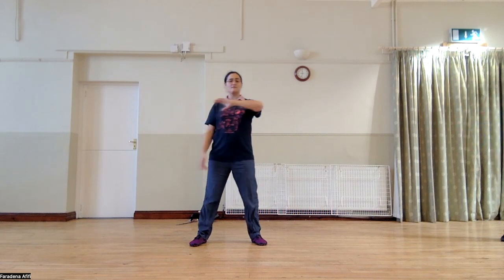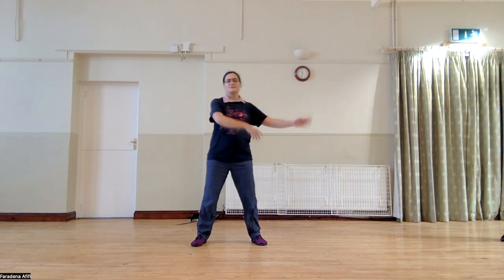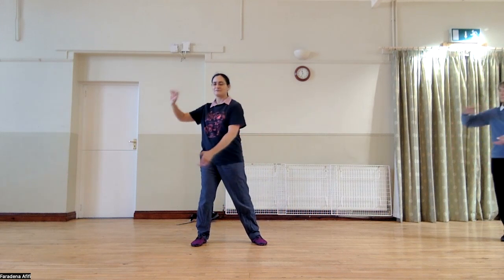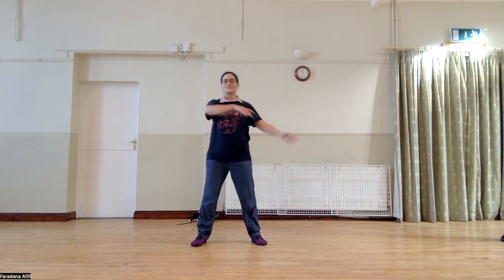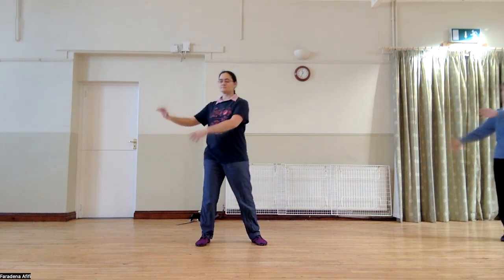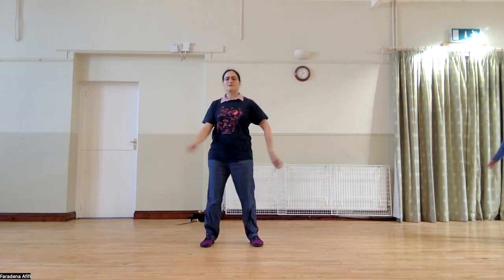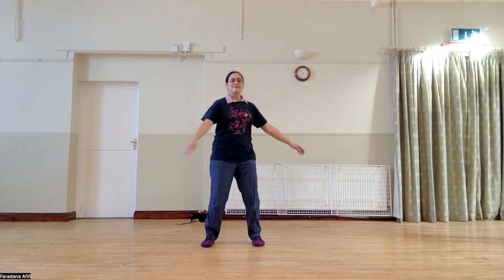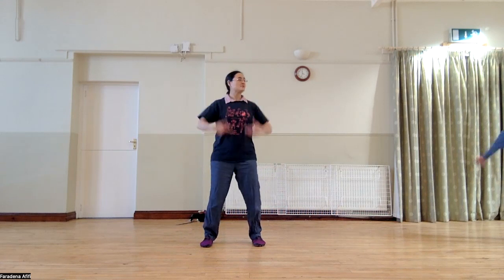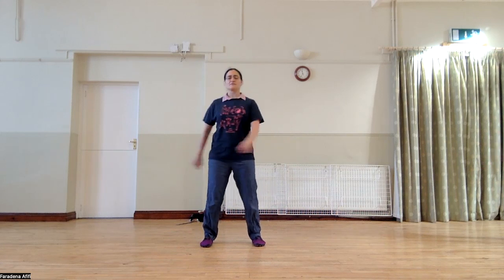So the cloud hands is definitely improving. Definitely improving. And then what I'll do is I will dig out the loudspeakers and put the nice music on. Fantastic. Okay, let's go back to this one, which will be my favorite. So that, well done. We're good at this one. You're still practicing Tai Chi, and it's really, really good.